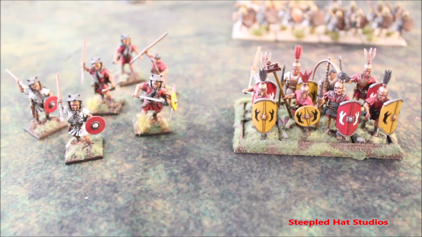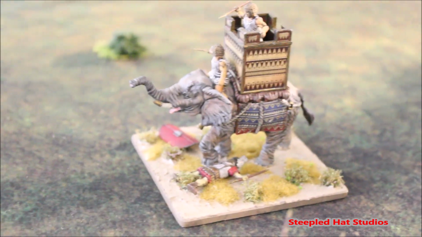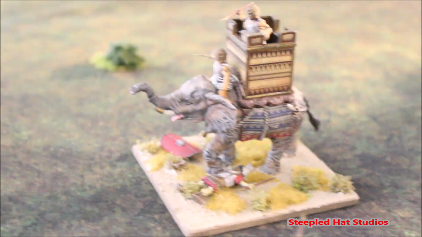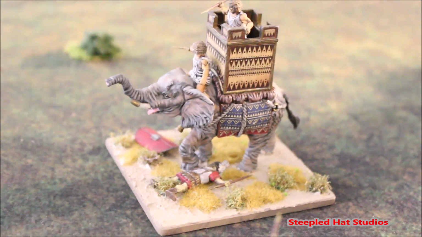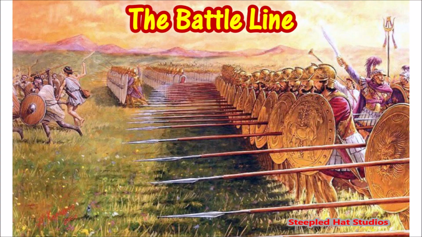There are some exceptions and some rules in the game. For example, elephants. They're not really a battle line, they are a single unit, a single model, but they still follow battle formations. When we get to elephants later on, we'll discuss it, but something like an elephant doesn't really have a battle line or a formed formation.